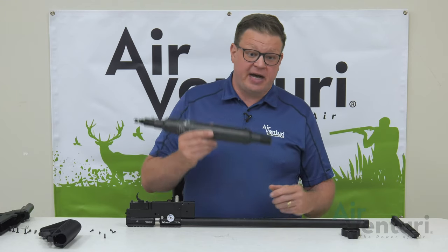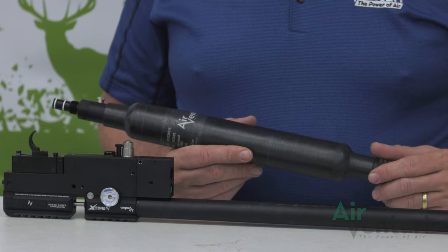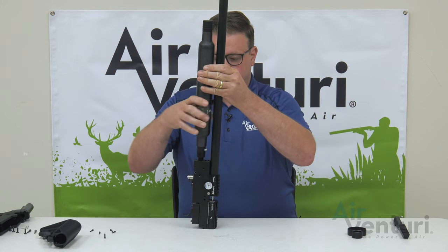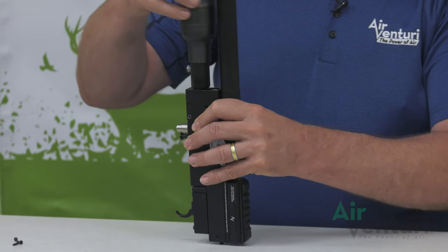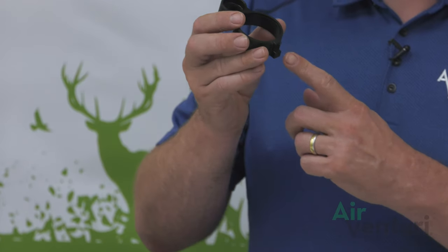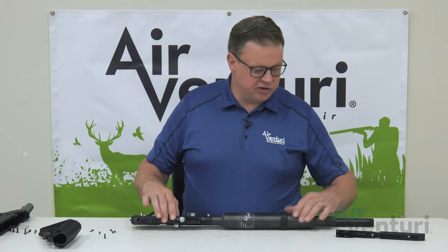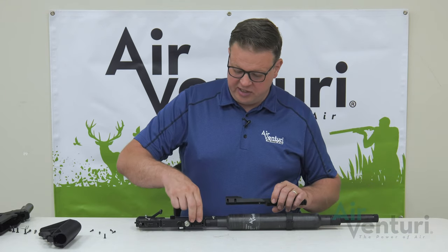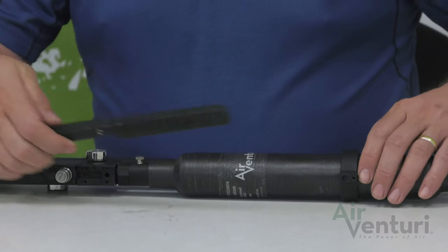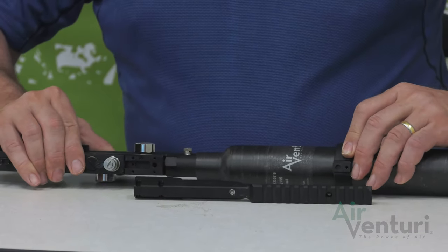Now we can install the bottle kit. It's going to include the bottle, barrel band, and front pic rail. You are going to need the screws that held on the pic rail and the stock — we're going to put those back in. I tip the action up so that I can push the O-rings in real good and let those threads line up. You can do this process with a bottle that's been pressurized — if it did have air in it, you'd feel some resistance when the valve started opening. Next, we're going to slide the barrel band into position. There's a little tab on the front of the barrel band; make sure that's facing forward as you put it into place. We need to line those four holes up with the four holes in the action, and the hole in the front of the picatinny rail is going to have the front of the barrel band in it. Use it to help line everything up.